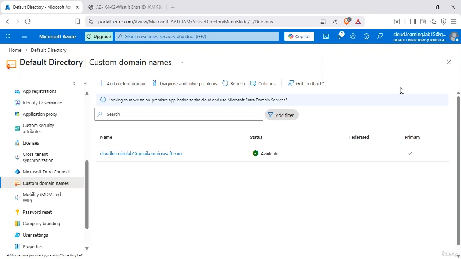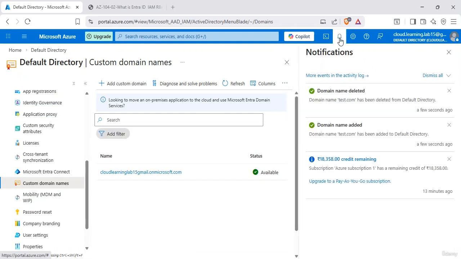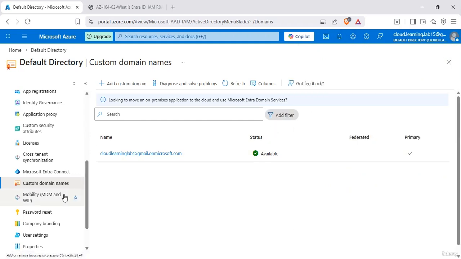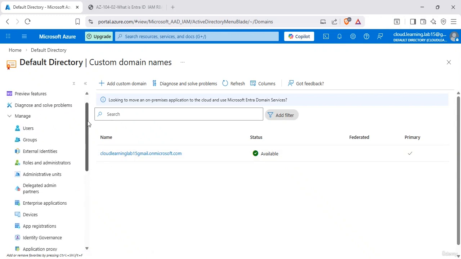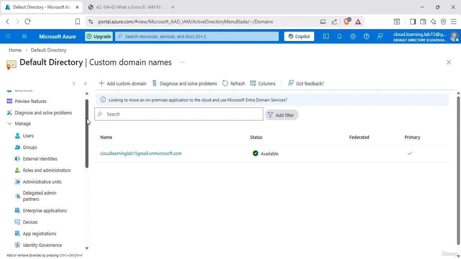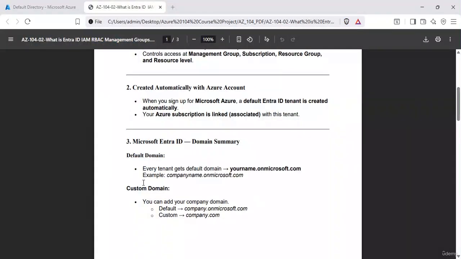Okay. So we got the message: domain name deleted, added and deleted. It's cool. Let's close this. And so yeah, this is how you add your custom domain. Then you can create users with your custom domain, so they will get the domain name as I mentioned in the examples also.